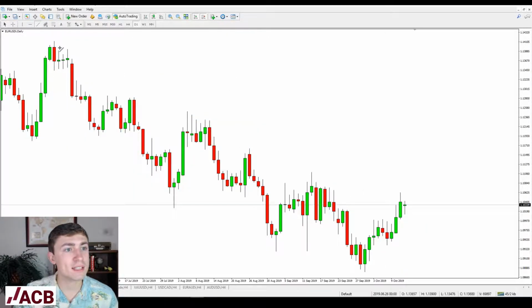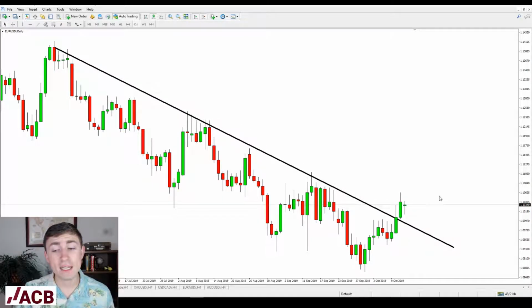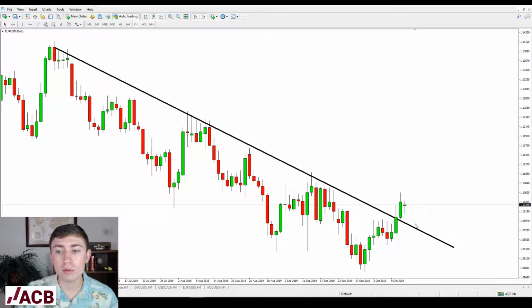Now, if you quickly take a look at this trend line that we've been talking about on the market updates the last several days, you can see that we are looking like we might want to break out of this structure, right? We've had this sell zone resistance, and for the first time, EURUSD has been able to close outside of this trend line level of resistance, which may signal that bulls have taken some sort of control, at least temporarily, and that bulls might hold this zone for the time being.